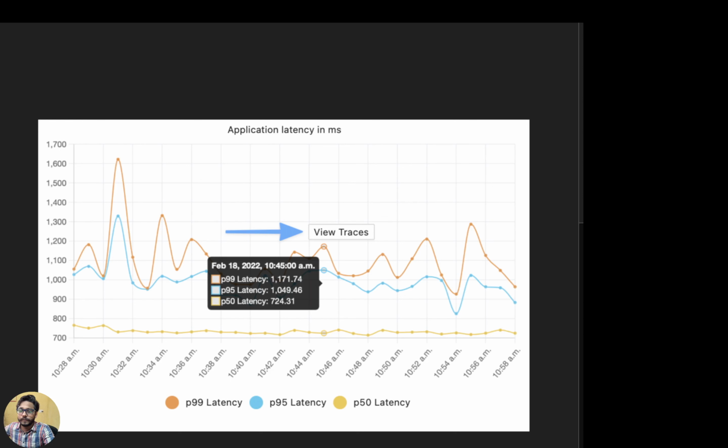Okay, so another good feature that I like about SigNoz is in the traces section, you can actually visualize and aggregate metrics from traces. So SigNoz allows you to see aggregates of your filtered traces, right?